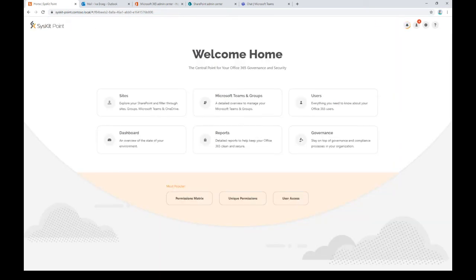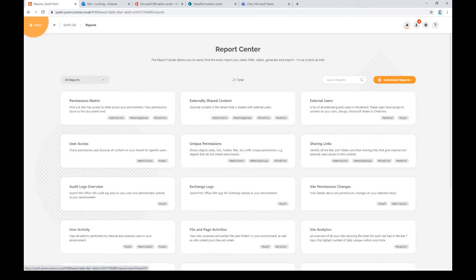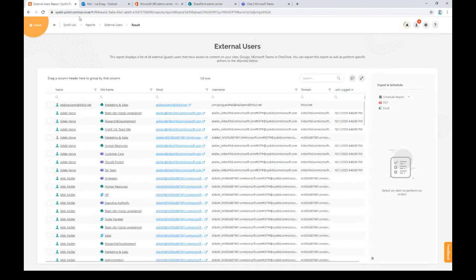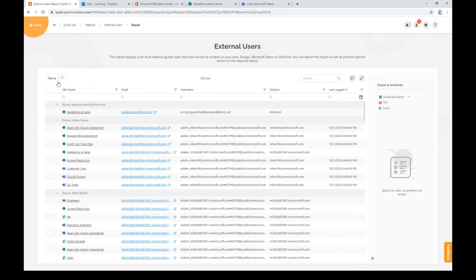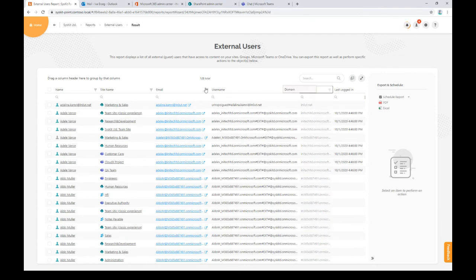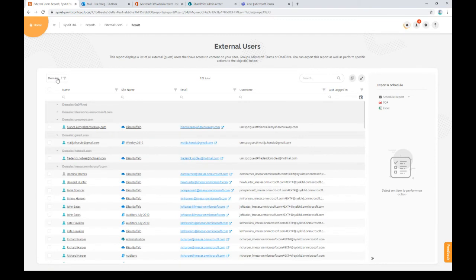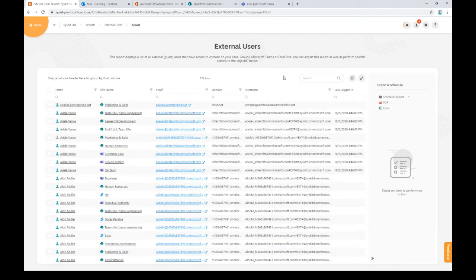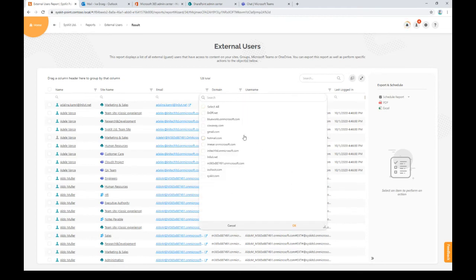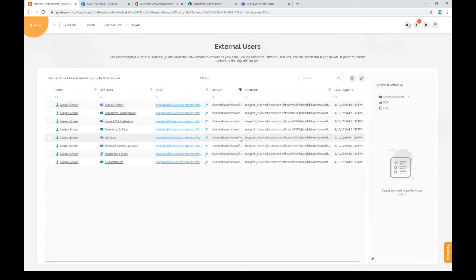I will now go back to my reports to show you other novelties. I mentioned that we added a domain for the external users. So if I go to my external users report, you can easily filter. You can group by either the name of that external user that you're interested in, or you can now group by the domain and see which are all those domains that have access to your environment. I'll return the domain here and show you how easily you can filter by any of those domains to figure out, okay, who is able to connect from this BlueWorks domain.